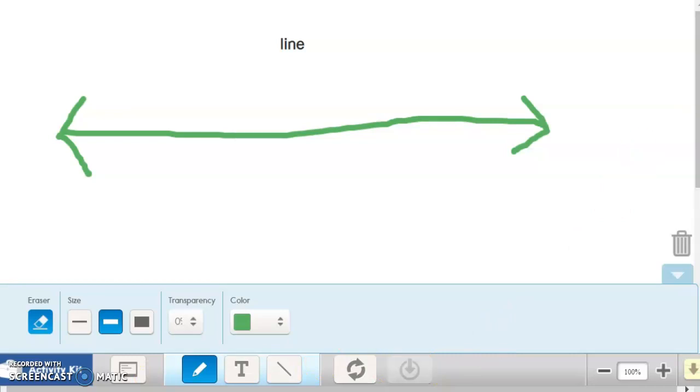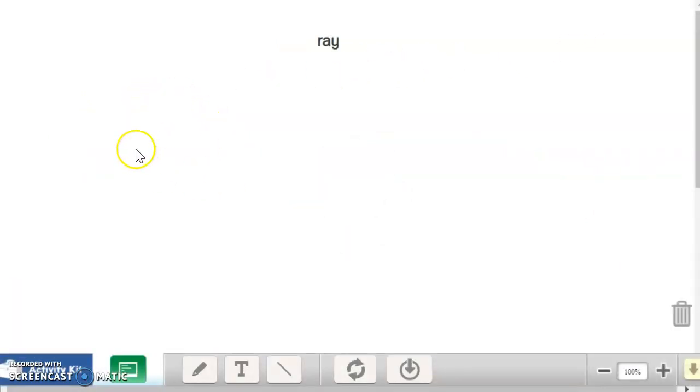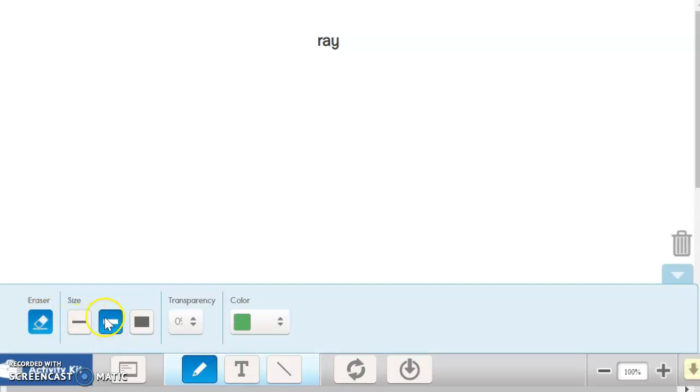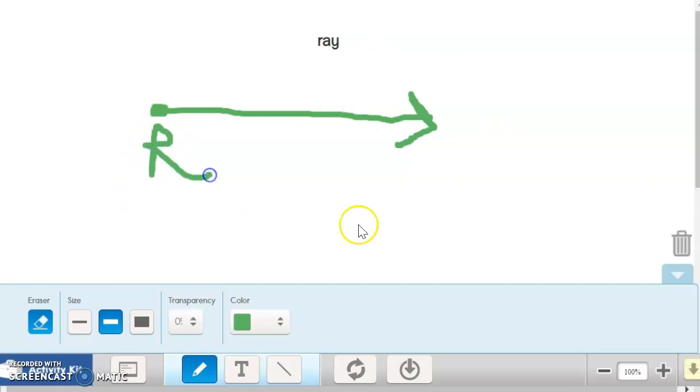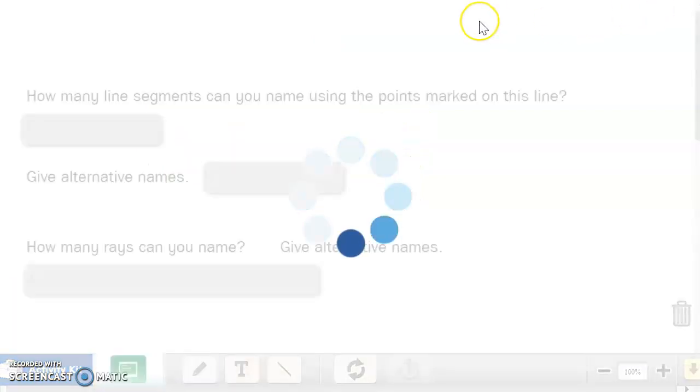Now what I'm going to do is forward my screen to the next item, which is a ray. A ray is kind of like a combination between a line segment and a line. And what you have with a ray is an endpoint and then an extension of the line that goes in one direction or another. So I'm going to label this ray RA, like raw. And in this ray, this is my endpoint, and this is my continuation of that ray on in for time. So as I continue on here, we take a look at those different items.